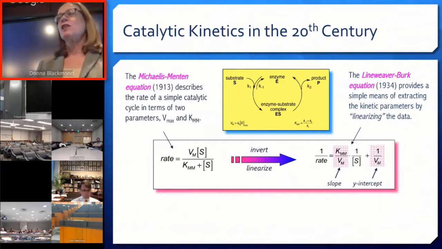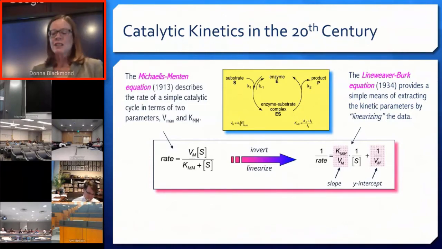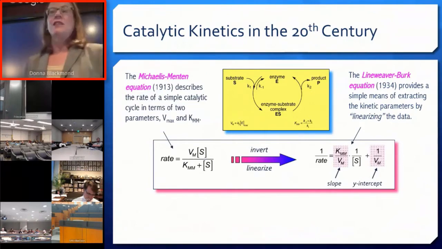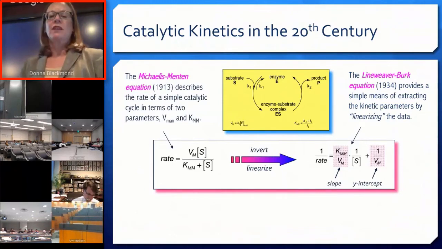A catalytic reaction has to be at least 2 steps. It can't be an elementary reaction. It has to be at least binding of a substrate to a catalyst, followed by reaction. It can be many more steps, but it has to have at least those 2. Essentially, the Michaelis-Menten equation looks at reversible binding followed by reaction.